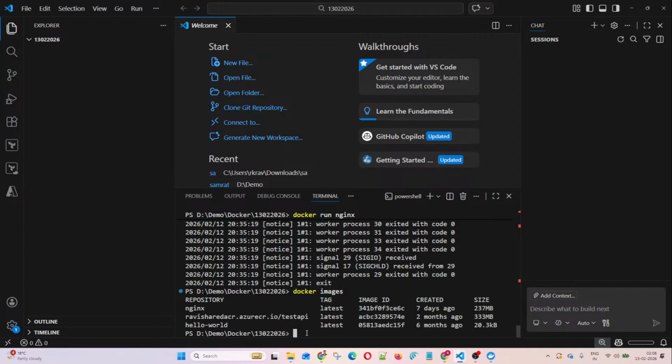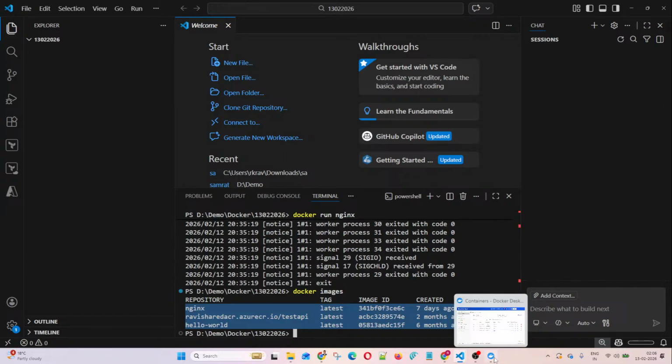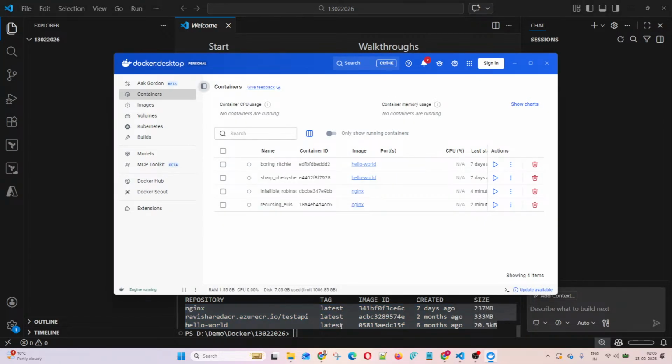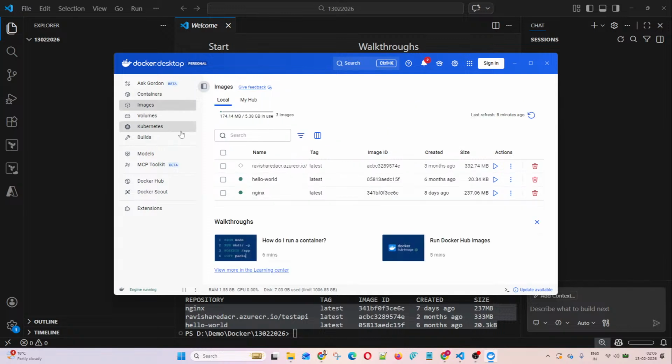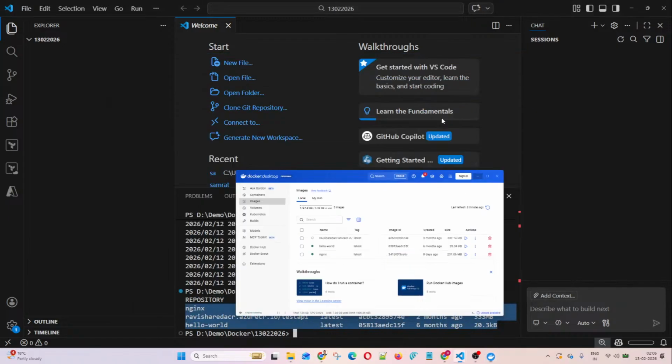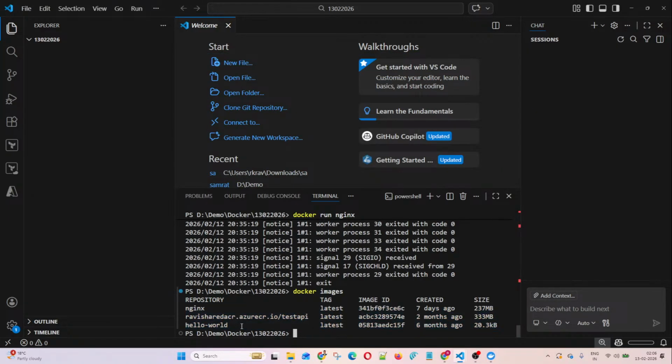If you write Docker images, you can see how many images you have. You have three images. If you have a Linux machine, you can see like this only. But if you are on a Windows machine, you can use either that one or this one. If I come to images, you can see that three images are available, this one, this one, this one. And if you compare with this CLI, you can see the same three images.